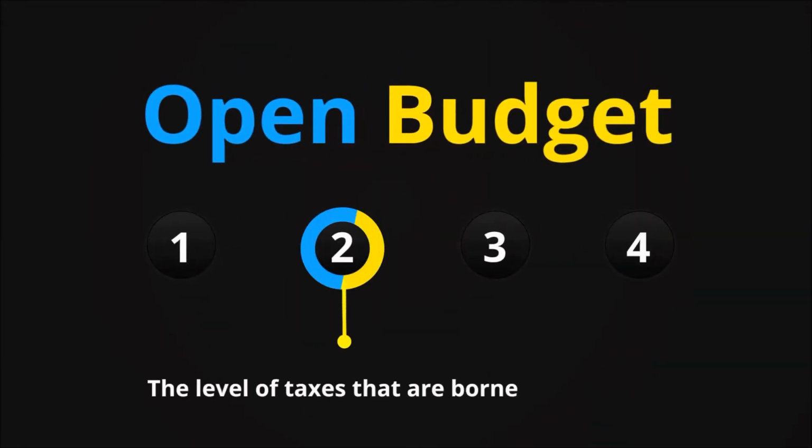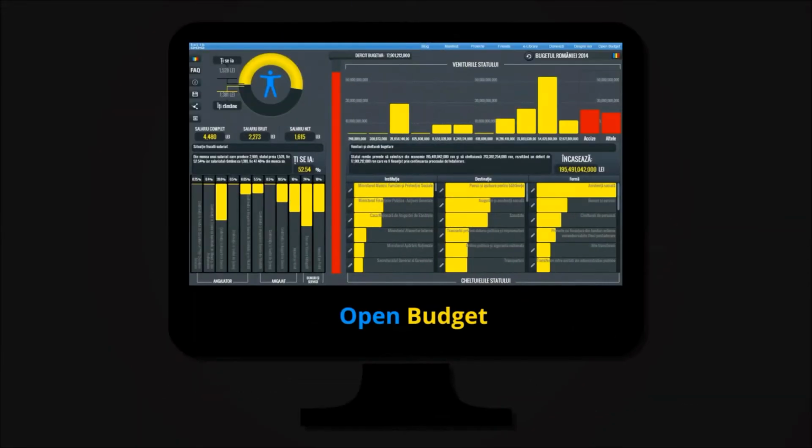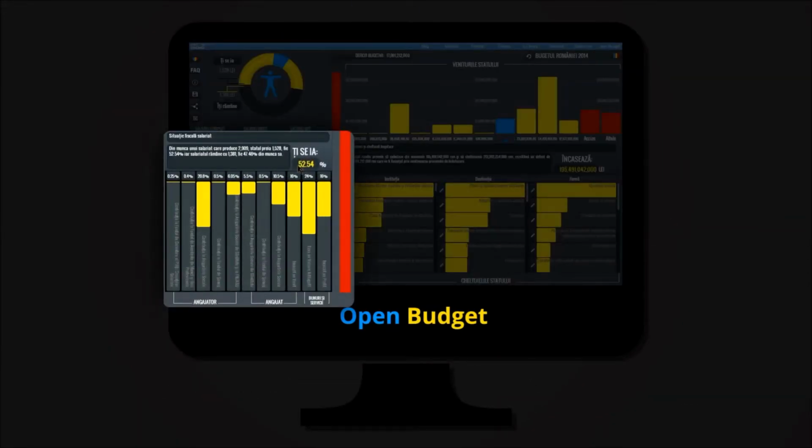The second area shows you the level of taxes that are borne by the economy and allows you to modify them. You may change a particular tax level and thus the revenue that the state expects to collect from it by simply clicking on a tax and scrolling. You may also input a precise value of the tax that you have selected.